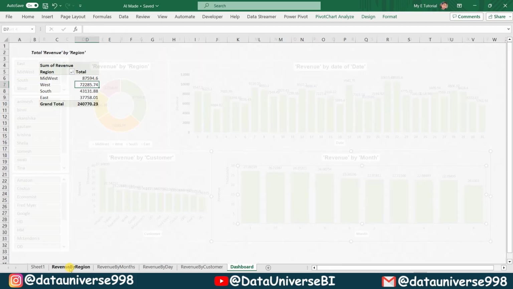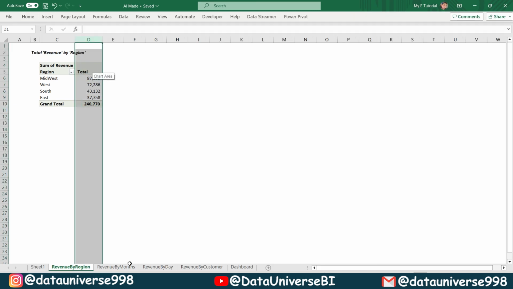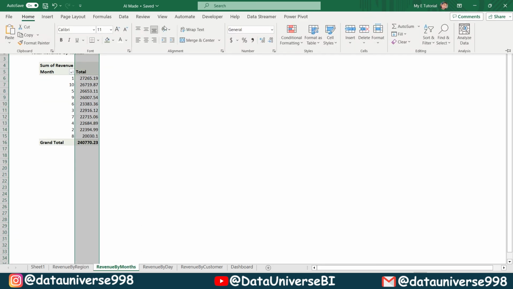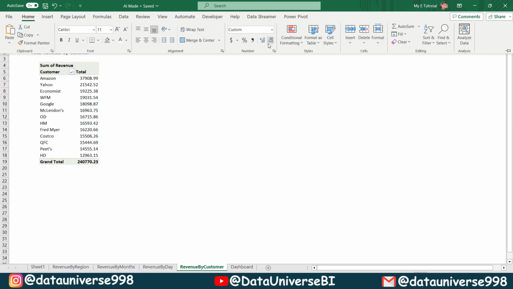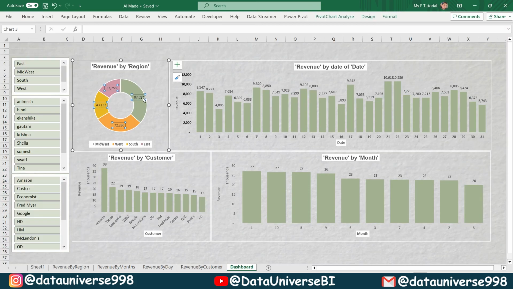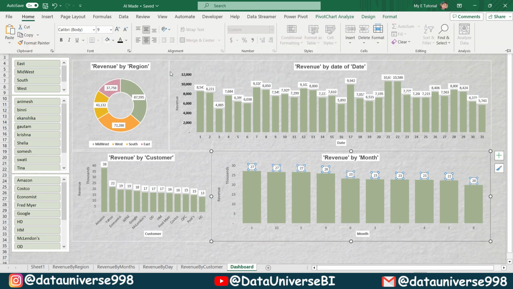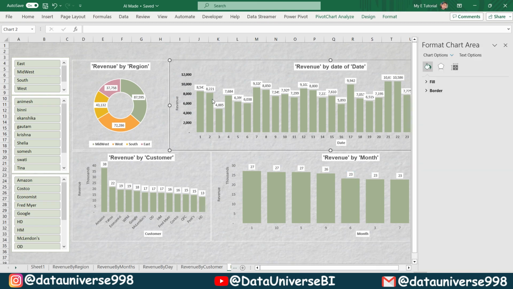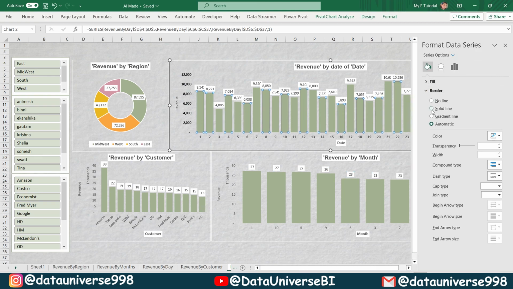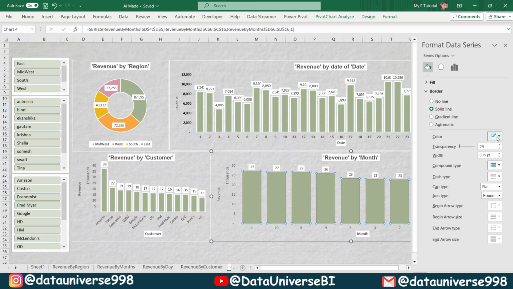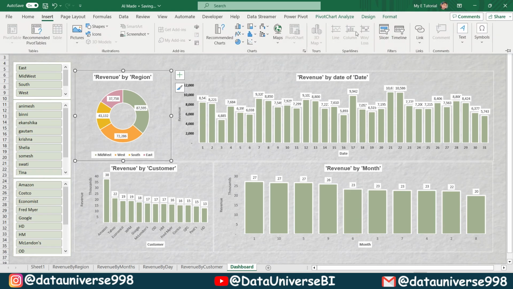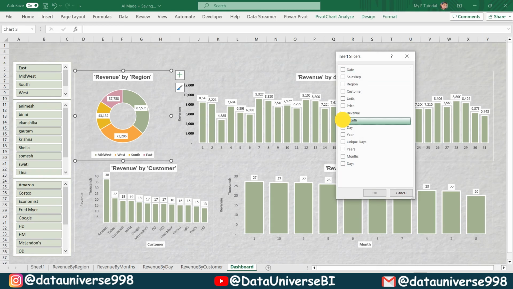Now I will be visiting all of these pivot tables and removing the extra decimals. Same with this. Now I'm clicking this data label, going to home, and its background color will be white. Now double clicking on this chart, selecting these elements, and I'm going to border. From here solid fill, make it white, and I will be selecting this three. So selecting this one, again going to my slicer, and from here I will be selecting the slicer for month and year.